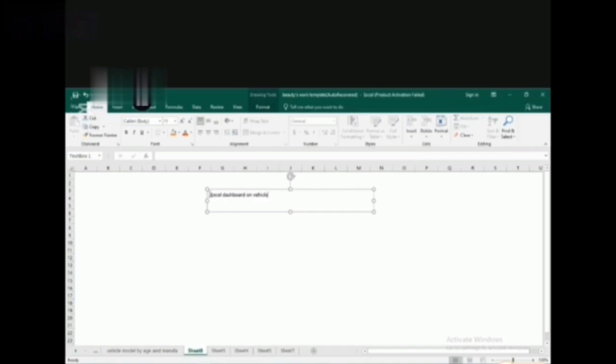Let me edit the text and increase the font size.